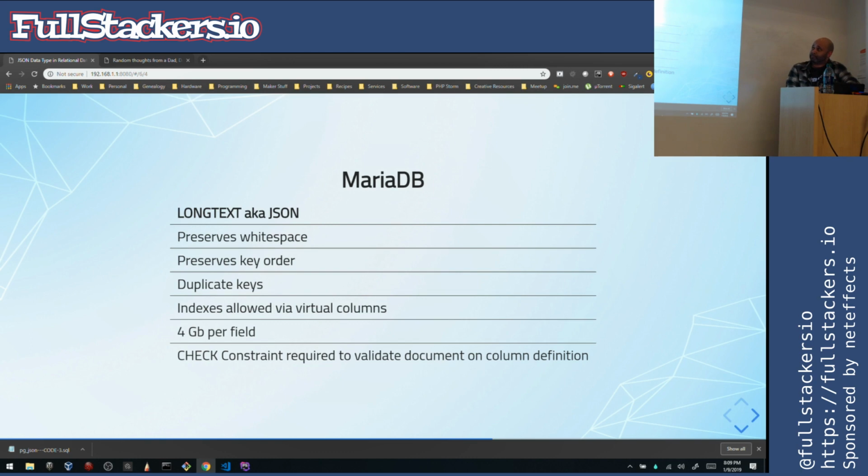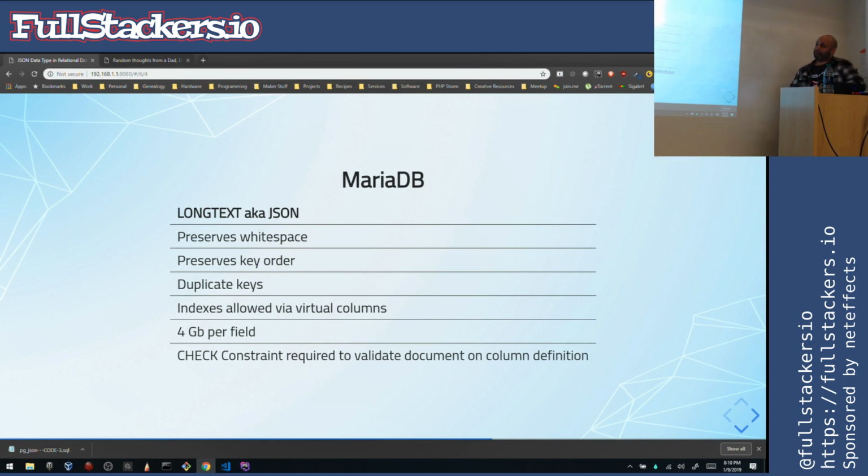When it came to JSON, they made some very interesting choices. They do not have a true JSON data type. They do have a JSON data type alias. So for MySQL compatibility you can create a JSON data type, but when you look at the underlying data structure, it's nothing more than long text. It's just an alias for a text column. So you end up with what you had in Postgres JSON.